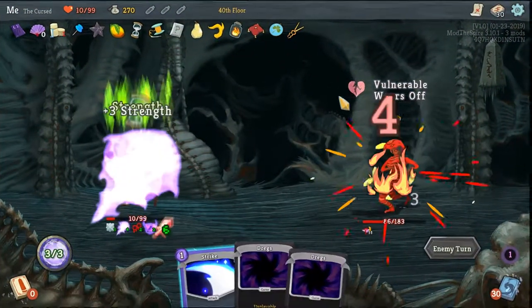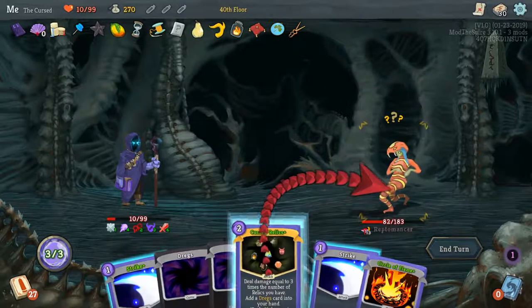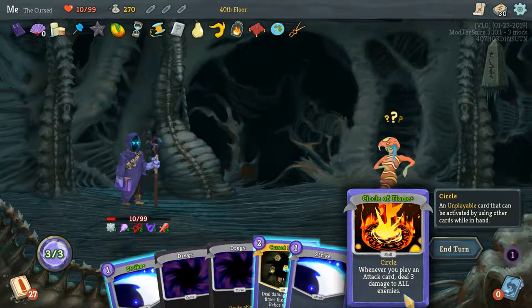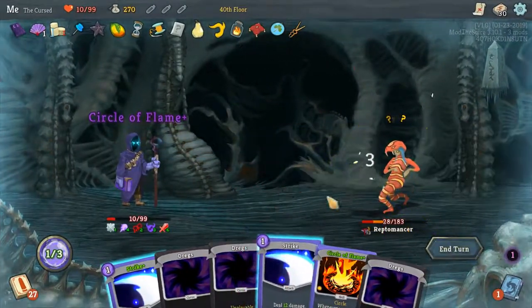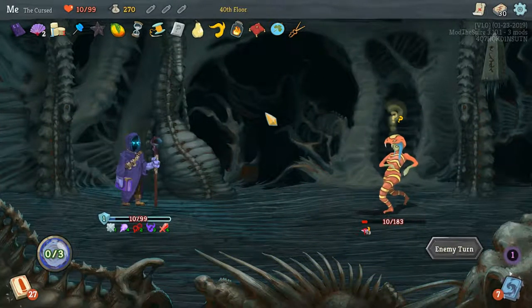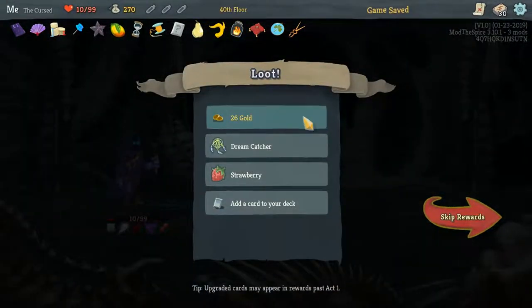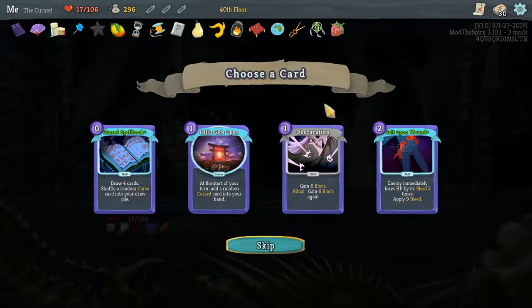Ooh. This stinks. I was going to say, what is draw all drags? 51. If only he was vulnerable. What does Circle of Flame do to you? Whenever you play an attack card, deal 3 damage to all enemies. Okay, cool. This one's upgraded. Boop, boop. Okay, he's gonna be dead next turn, almost guaranteed. Yeah. Here we are, Mangle. Okay. Oh, strawberry! We keep getting all these health relics. We really do, it's wonderful.